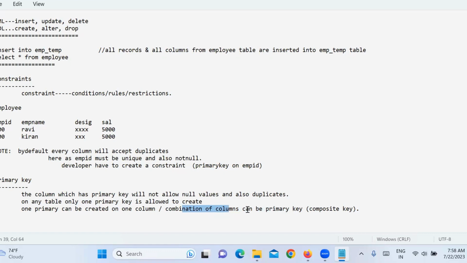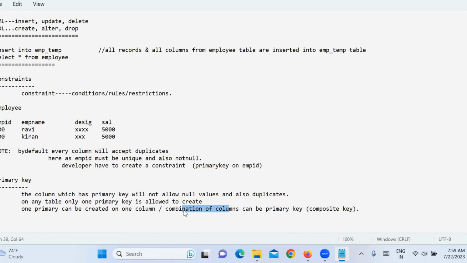A combination of columns having a primary key is called a composite key. There is nothing like creating a composite key; we create a primary key only, but on a combination of columns.